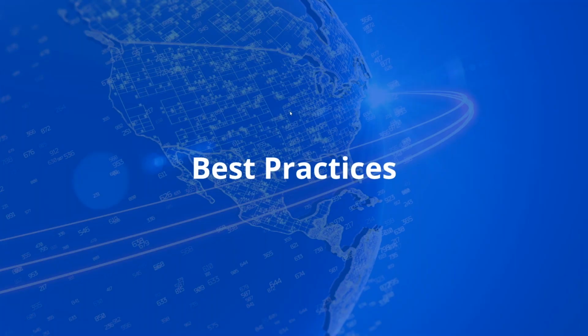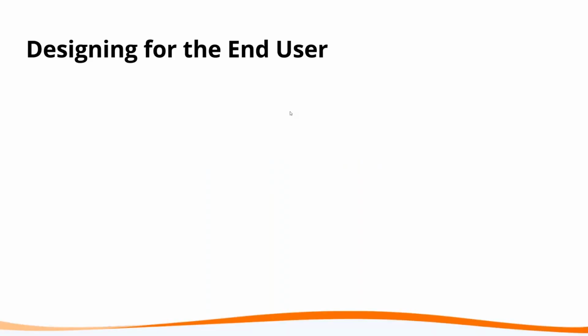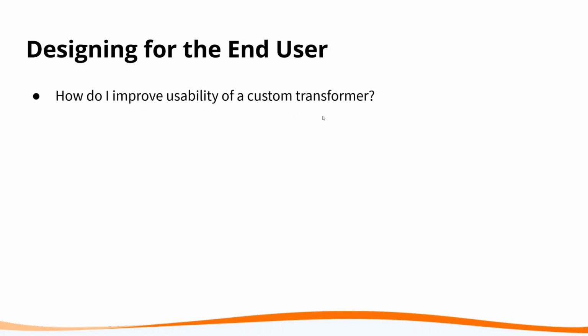Okay. So best practices. It's quite a lot of different best practices we should be aware of. And this, I think, is really what differentiates a basic custom transformer from one that's polished and professional. One of the things is designing for the end user, like who is going to use this custom transformer that you create. If it's yourself, well, okay, then it's less of an issue. But if it's for other people who may not have your level of FME skill, then it's more important that you help them be able to use this custom transformer.